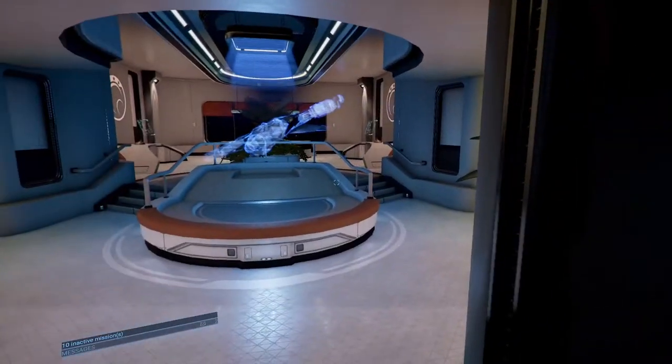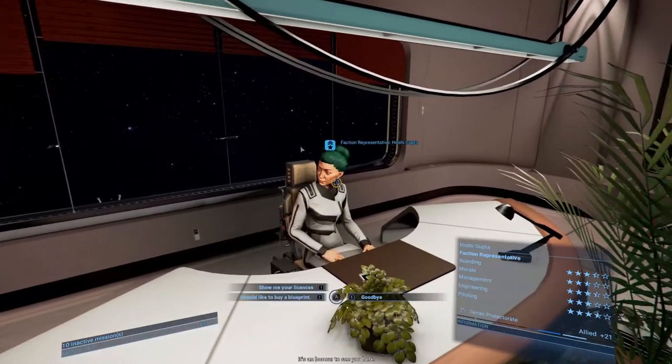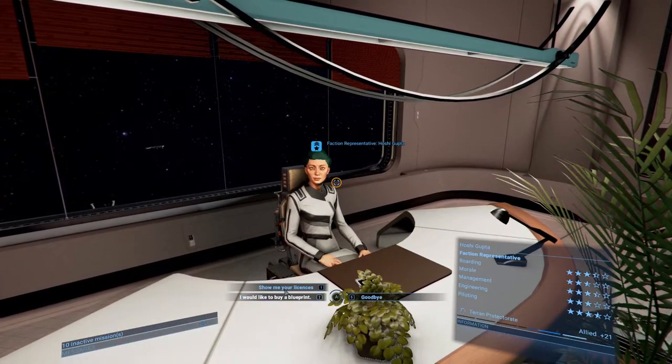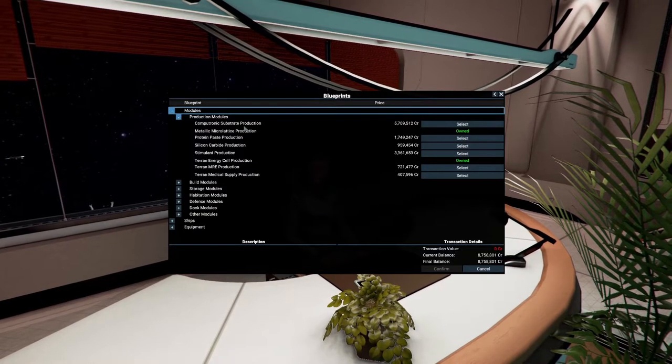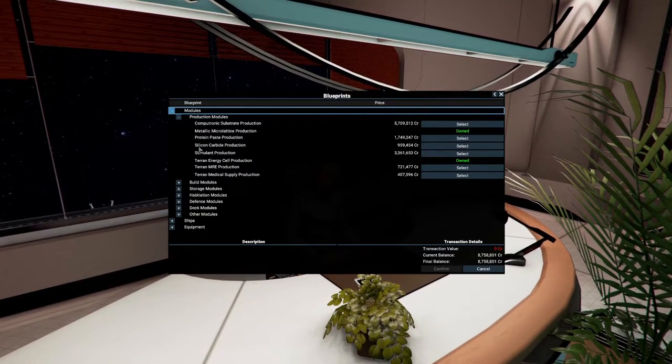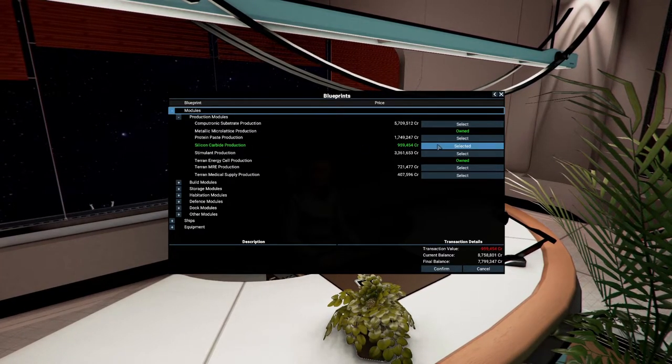And let's head over towards the green lights. Hello there. It's an honor to see you here. Yes. Show me the blueprints, modules, production, and we go for... Okay, actually, that's not too expensive. That's just a million. Let's get that.